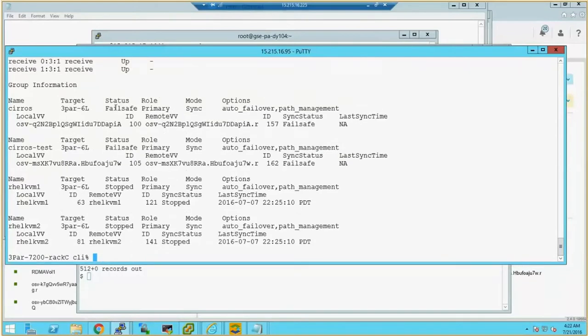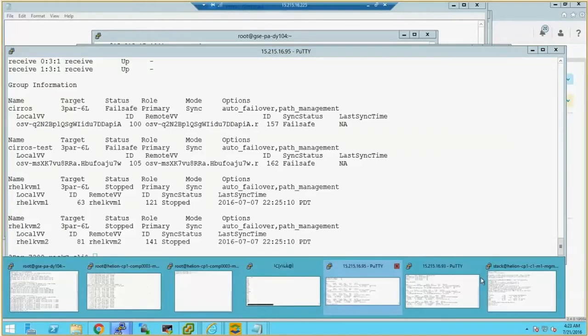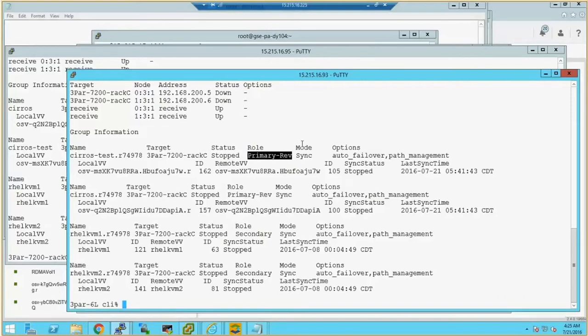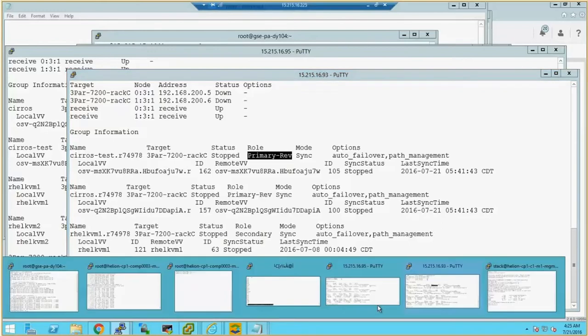Yeah, so it is in the fail-safe state, and we'll go to the secondary storage system. We'll connect from the secondary storage system and verify the status, and the volume is primary-rev, which is expected, and now we should go back and verify the status of the VM.